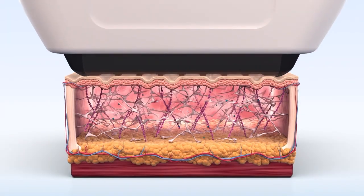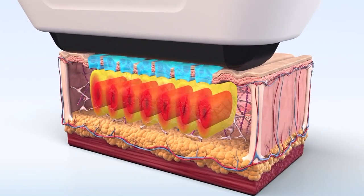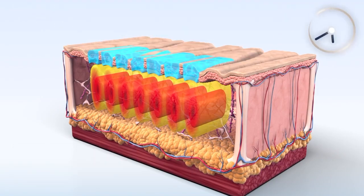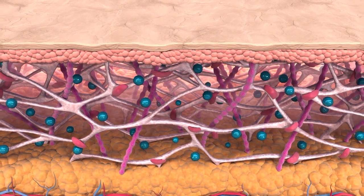Let me explain how it actually works, because it's fascinating. The ultrasound energy penetrates to the mid-dermis where collagen and elastin live. It heats those tissues to just the right temperature — about 60 to 70 degrees Celsius. At that point, collagen fibers undergo something called denaturation. They unravel and contract. This controlled thermal injury signals your body to start a healing process. Fibroblasts — the ones that make collagen — wake up and produce fresh new collagen fibers. The combination of immediate collagen contraction and gradual remodeling leads to tighter, smoother, lifted skin. And here's the best part: Softwave has a built-in cooling mechanism called SoftCool that keeps the surface of your skin safe, so only the deeper layers are affected.